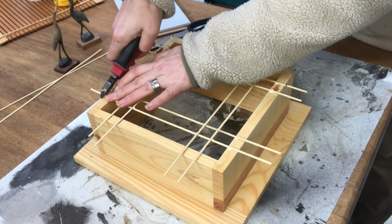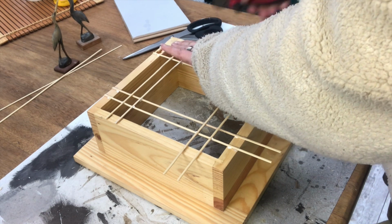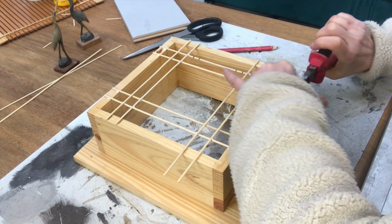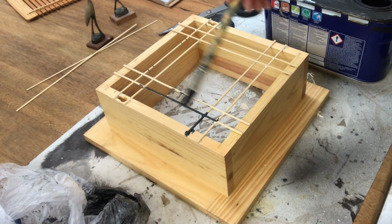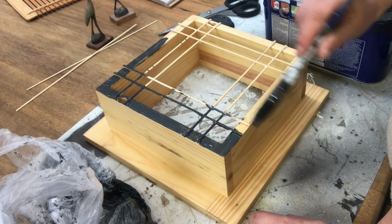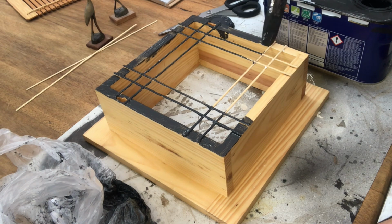They have dried enough, and now I'm just taking my pliers and cutting the wooden skewers to size like that. Just make sure to hold my hand onto them so I won't rip them off with my pliers. So once I'm done with that, it's time to paint my piece, and I paint them back and front with this, it's almost black, it's an anthracite color, satin color. And I applied 2 coats and let it dry in between the coats.